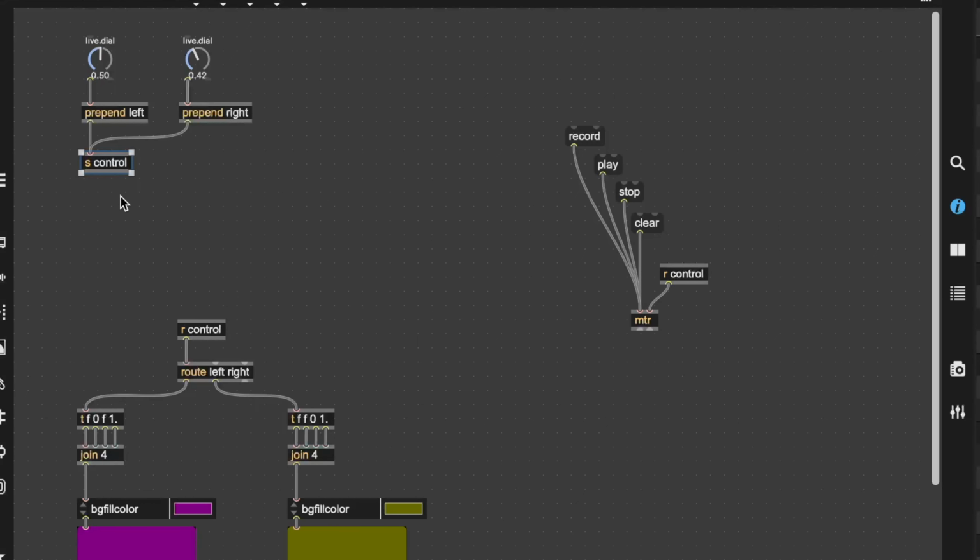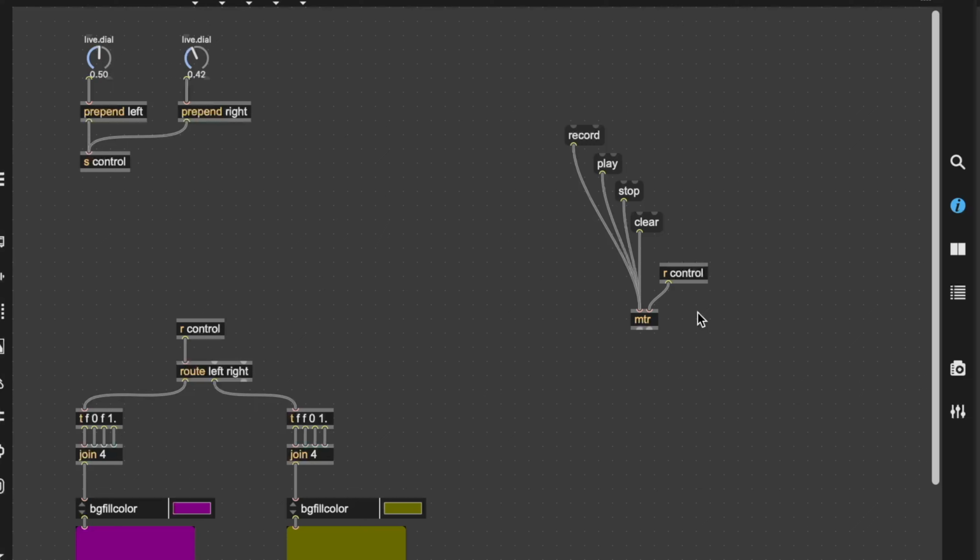So when a left message comes in, it will be sent to control, and this will receive the message, and this will also receive the message. So they both are going to get that same message. Now the right inlet on MTR is what we're going to be controlling.